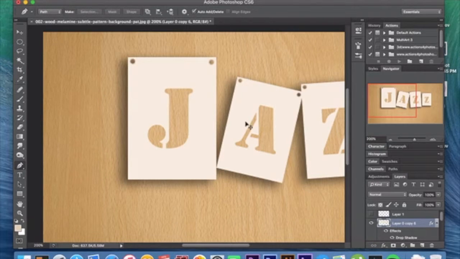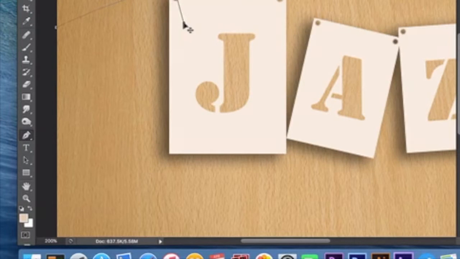So you need to make a new layer now, and this needs to be, obviously, above your stenciled layer that we just made with the drop shadow. And this will be a layer 1. Well, for me it says layer 1, but for you it might be something else, but whatever. So on that layer, we're going to grab the lovely pen tool, and we're going to start over here in the corner, and we're going to go over here, and I'm going to bend it upwards just a bit so it gives you that rope bendy type effect.